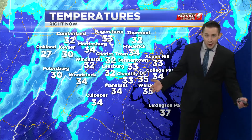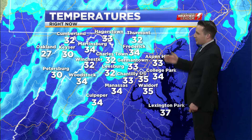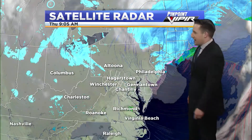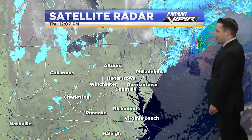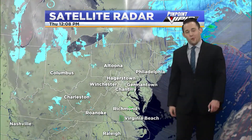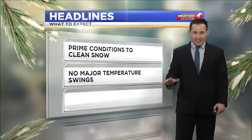So a decent event, no doubt about it. Most locations between that 7 to 10 inch mark, and temperatures out there still support that snow sticking around a bit. We're right near freezing as we roll through the rest of this afternoon. The last of that storm system is finally heading off of the Northeastern coastline. Quite the impressive snowfall amounts across the entire Mid-Atlantic and Northeast, but nothing compares to up in New York — they got 41 inches of snowfall in Binghamton under a very intense band, so we did not get the heaviest snowfall.